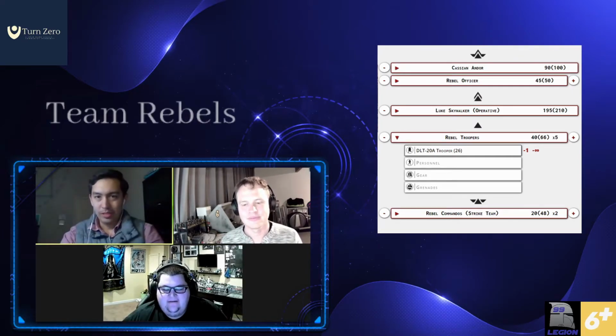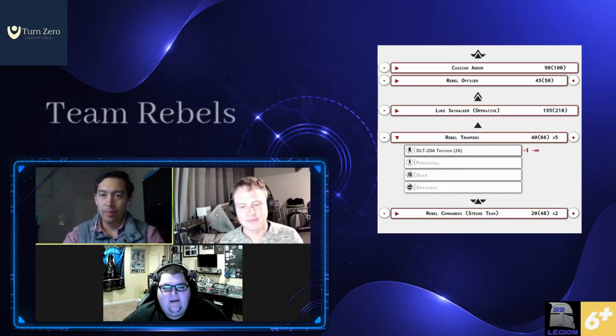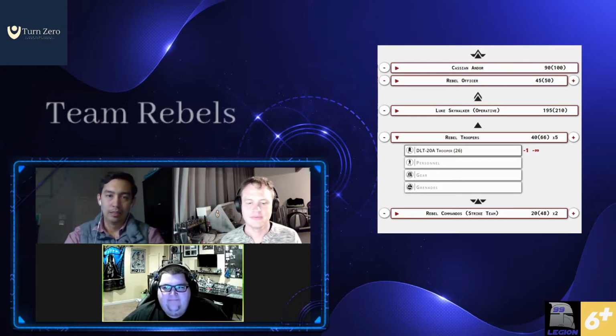Now, the last one I'm going to say, normally I would have auto include, but it's a little bit less auto include here. Volunteer Mission, and mainly because there's only 2 units that are really benefiting from it. I agree with that. Let's circle back to that one.